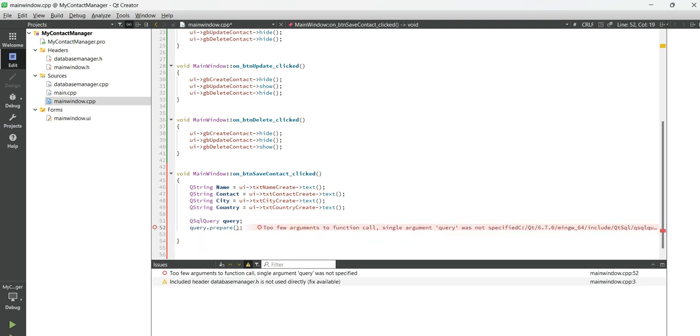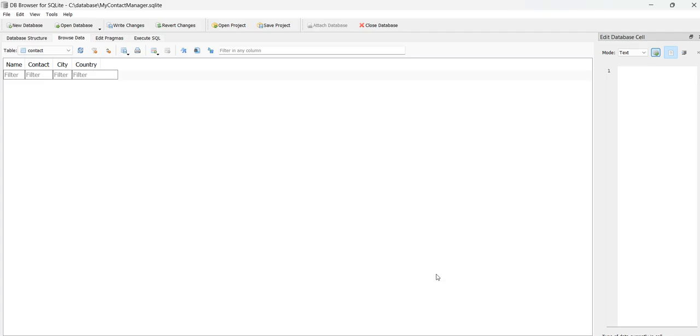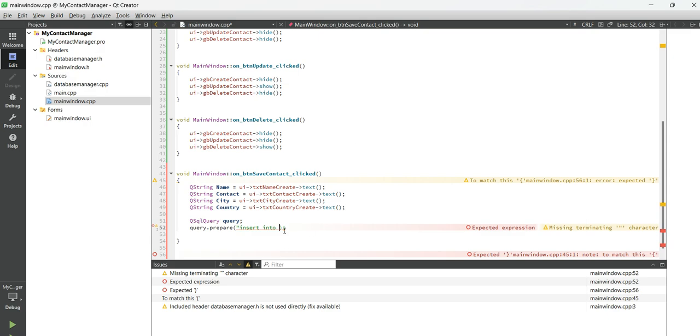This will have insert into table name is, I go to database and the table name is contact.